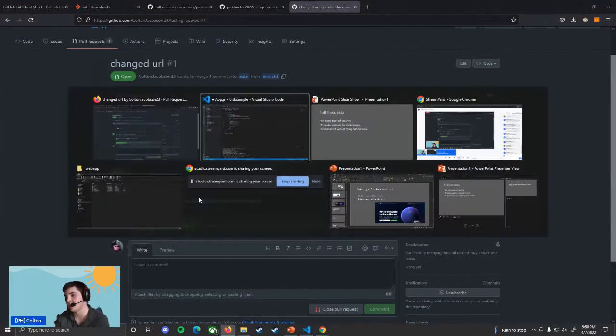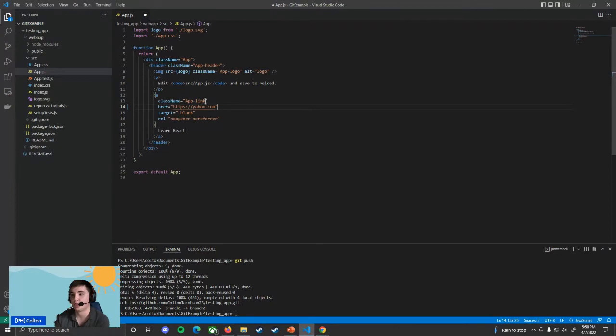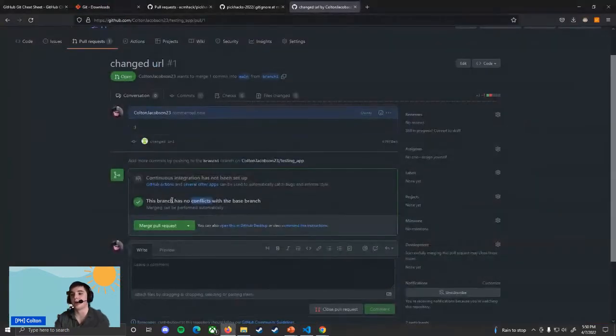If two people were trying to merge and there were differences in the same lines, then there's going to be conflicts. But since I am just making a simple change to the main, no conflicts, I can merge it straight away.